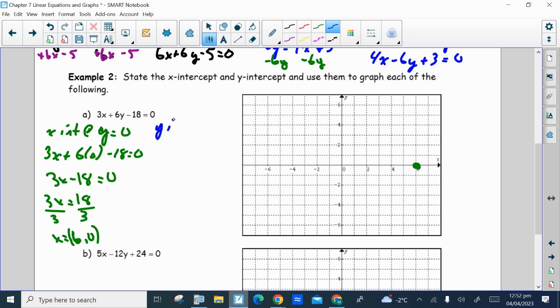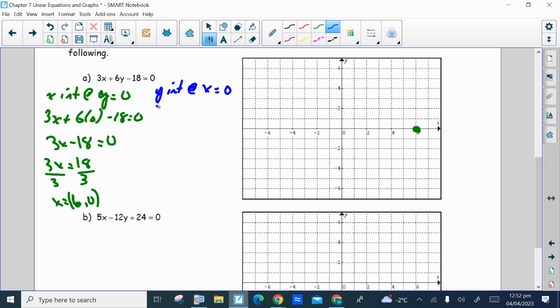The y-intercept, that'll give us our second point. That's where the graph crosses the y-axis. The y-axis is the one that is vertical. To get to anywhere on the y-axis, you don't go left or right. You just go up or down. Because you don't go left or right, that means that the x value is 0. Any point on the y-axis will be 0 comma something. So we can find the y-intercept by letting x equals 0 in the equation.